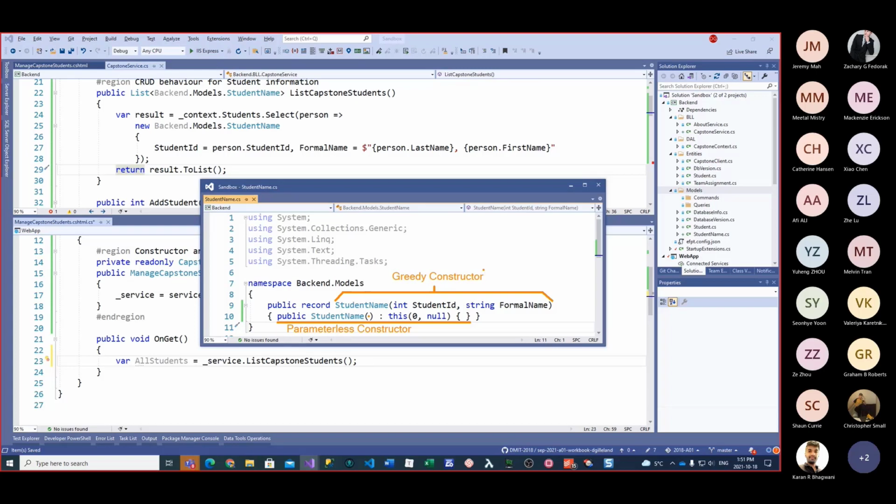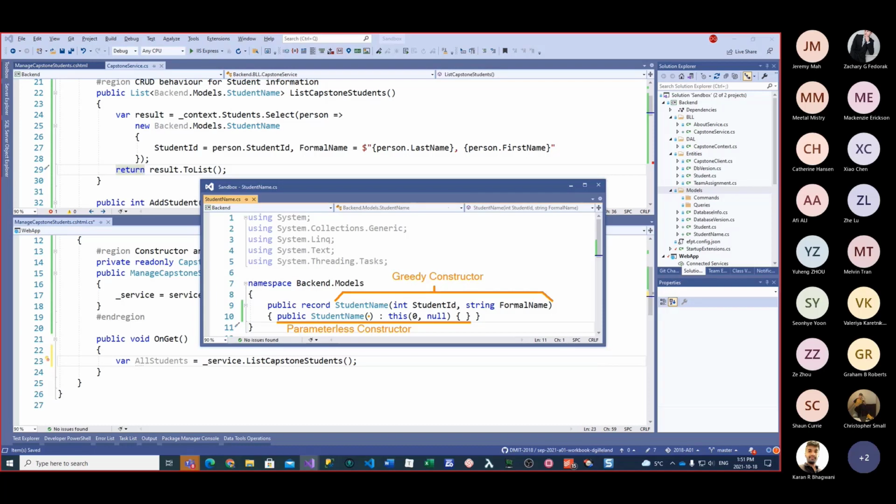We can identify a greedy constructor, and it's called greedy because it identifies all of the parameters for all of the properties inside that data type, inside that class. So I'm throwing a lot of terminology at you, something to be looking at.